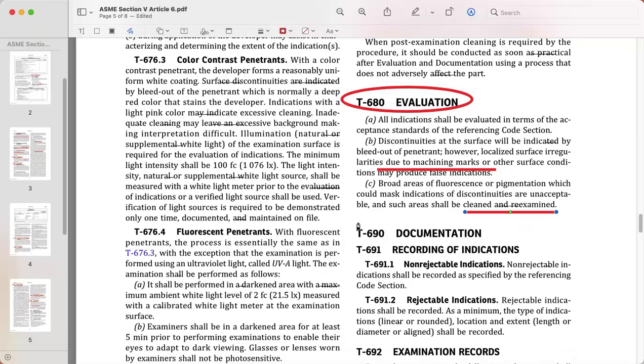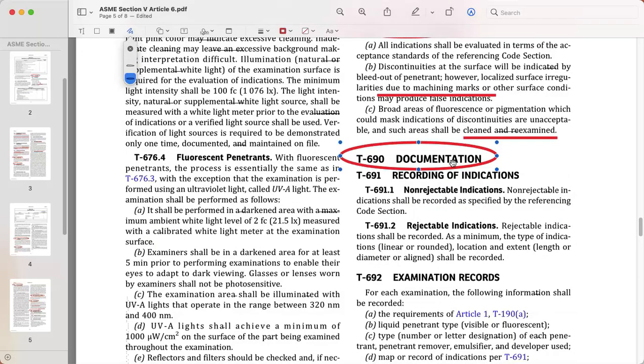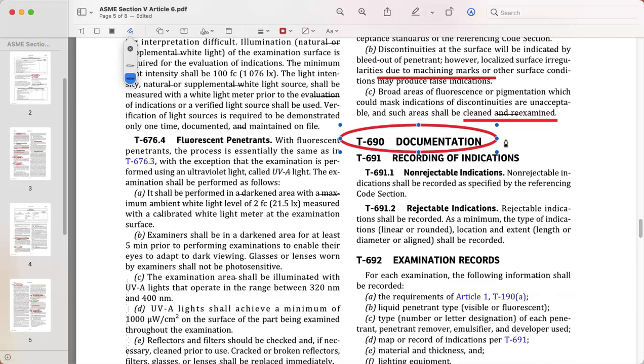And finally, we see the last paragraph, which is T-690, the 9th paragraph of the 6th article. It says how to make the documentation. Under it is a sub-paragraph on recording of indications, how to record the indication. The sub-paragraph covers non-rejectable indications and rejectable indications.